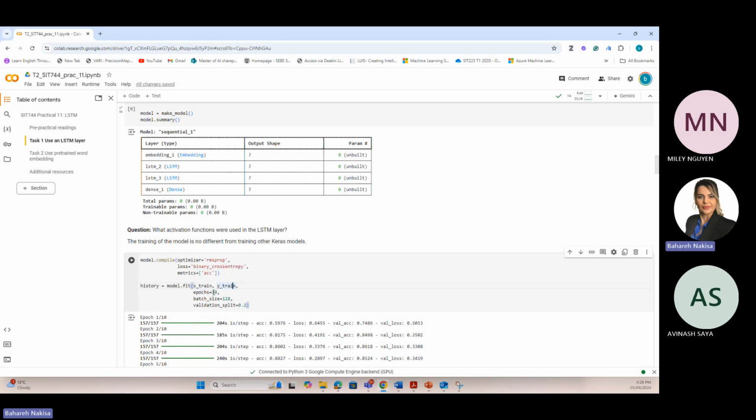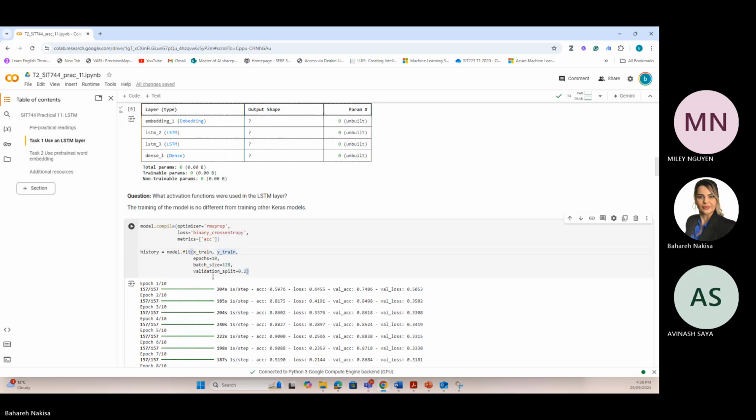The number of epochs is 10 and the batch size is 128, which means that every time 128 samples will be passed to the model. The validation split is 0.2, which means that 20% of the training data set will be allocated to the validation set during training.